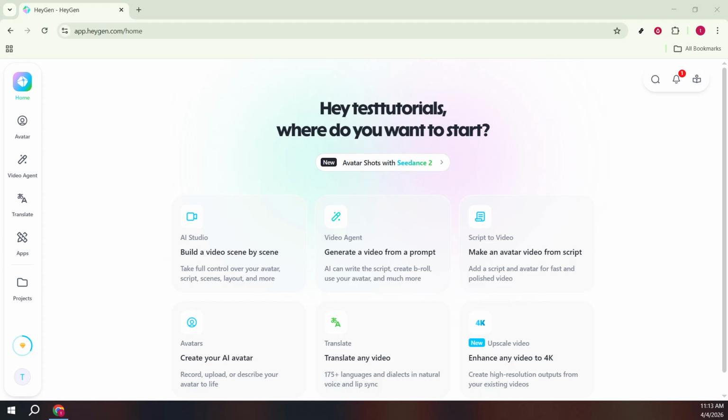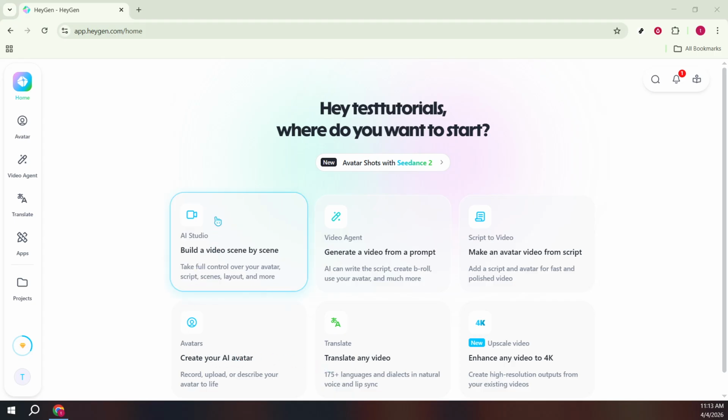Start by opening the HeyGen homepage. This is your hub, where you'll see the main workspace and the left sidebar. Think of the sidebar as your map. Each label opens a focused area of the product, and learning that layout early on saves a lot of clicking later. If your browser offers it, pin this tab while you work so you can quickly return to your starting point.